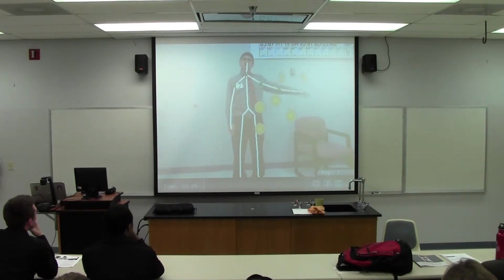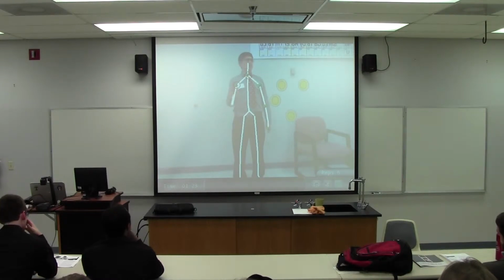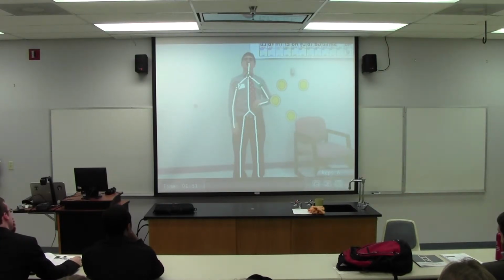And if you'll also notice in the bottom right-hand corner, there's a repetition counter that lets me know how many times I've successfully completed the exercise. If I go on a downstroke, you'll see that it increments to accommodate the fact that I've finished 1 full repetition. Another thing to note is that the coins are built to be collected 2 at a time, so that you have to collect the coin for each moving joint at the same time. If I try and collect this coin by itself, it won't let me do that. And also if I try and collect these 2 coins before I collect the other coins, it's not going to let me do that, because the exercise really wants me to perform it in the correct order.